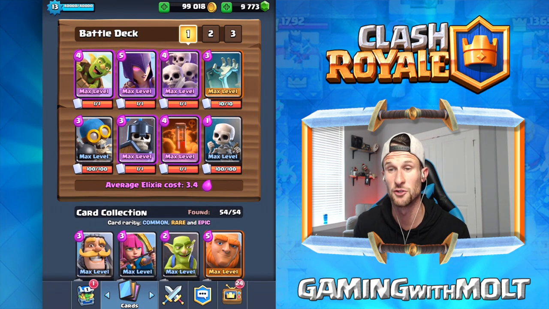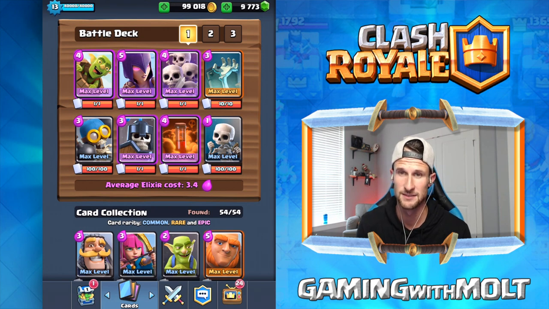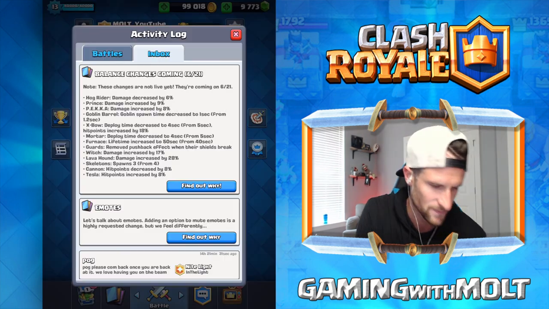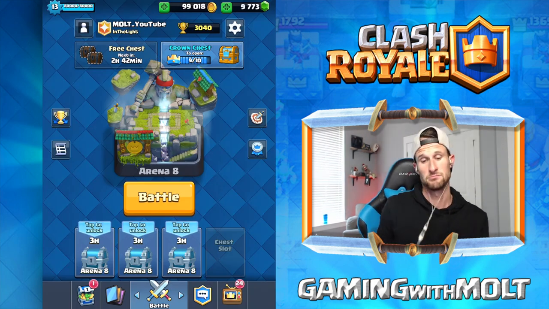Dude, the witch is going to be a great counter for P.E.K.K.A.s. I'm just going to make a new deck, but featuring the new cards. Wait, how much damage is the P.E.K.K.A. getting, or is she getting? Like 7%? It's less than 10, right? Let me see. I hope that it's not. I can look while you're making your thing if you want. 8%. Wow.